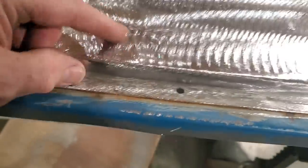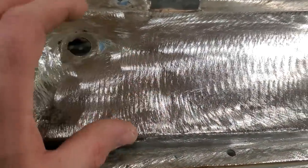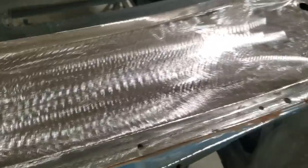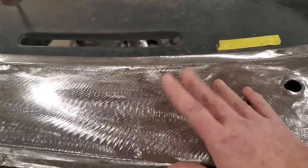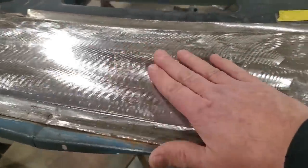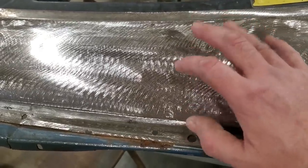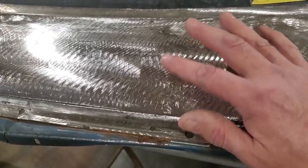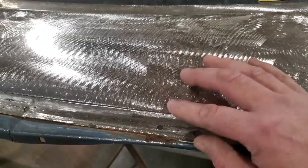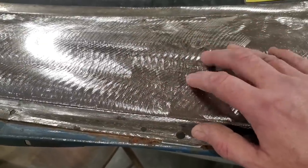You could work that if you wanted to, but this metal is like 22-24 gauge metal, and the more I work this, the worse that's going to be. So I figured best to leave it. I don't do these panels like the cotton butt thing. I don't do this to make everything perfect. A lot of you may think otherwise, but being a bodyman for 30 years, I always had a problem with doing metal repairs and then filling it, okay? I always had a problem with edges, corners, roll edges, high spots, low spots. And I just do this to make the body work a lot better and easier to do.